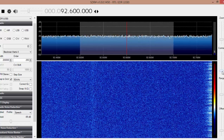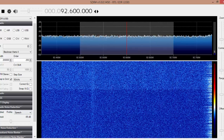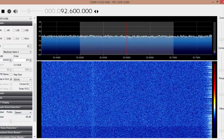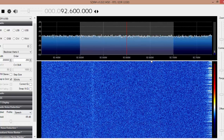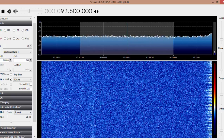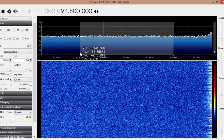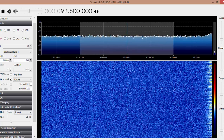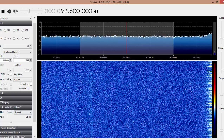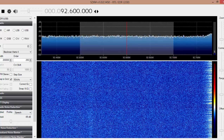Let me just up the contrast a little bit, give it some more sensitivity. Actually, that looks terrible, but whatever. I've discovered that they usually seem to peak around the 92.65 FM band, so that's kind of where I'm looking right here. Well actually, I was tuned into 92.5 because that's the actual radio station over here, but I have not actually detected any — I have seen no spikes in that area. I've only seen spikes over here in like the 92.65, so I'm guessing that's an actual station that I'm detecting, or at least that that's bouncing the signals better than the other ones.